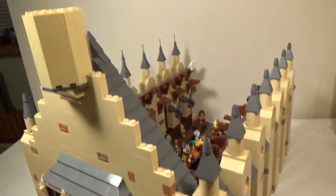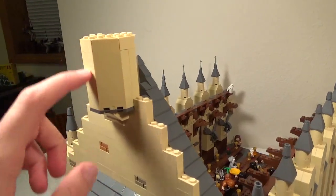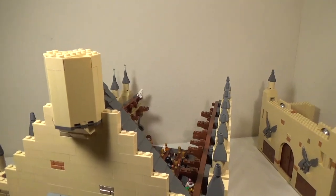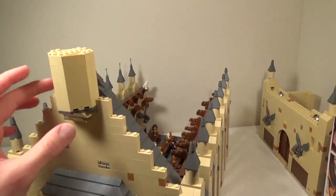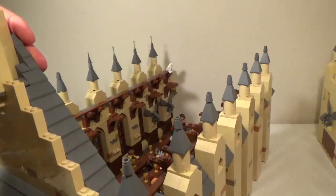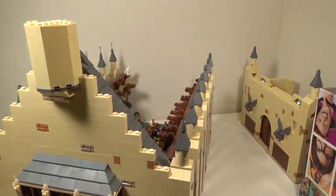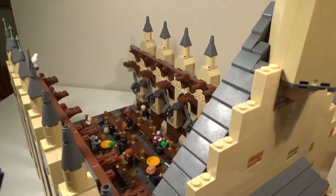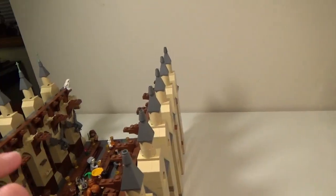And there's that tower sticking out the top. I need to get some of the angled parts that have like a window on the side of them — I know they exist, I think they're in some older castle sets, and I'm pretty sure they even exist in tan. So I need to acquire some of those and I'll probably replace these parts with that; this was just kind of to get the spacing and get it so I could work the roof up around it. This section of the roof is held in place here and it's what keeps all of this sturdy so I don't knock it over, but the rest of it is going to be removable so I can get better access down into the hall.